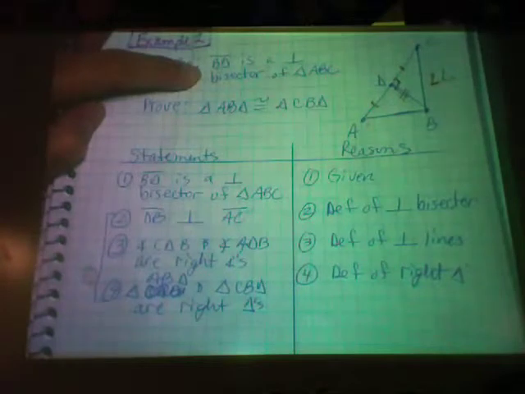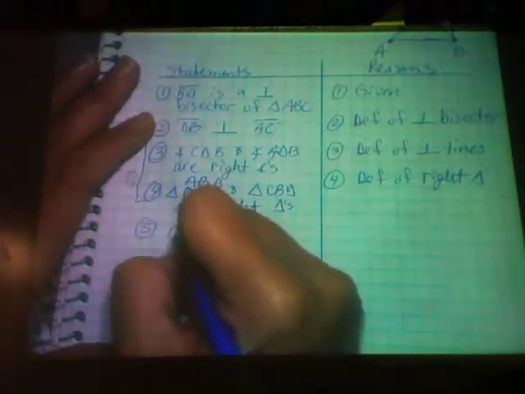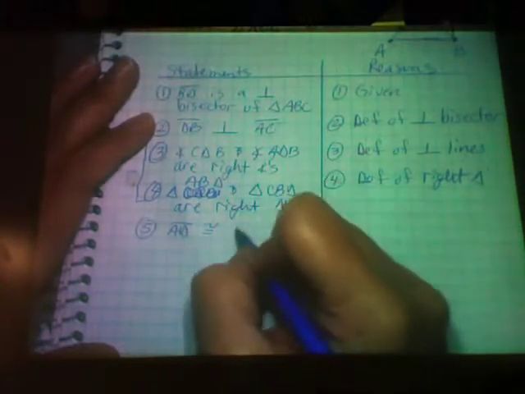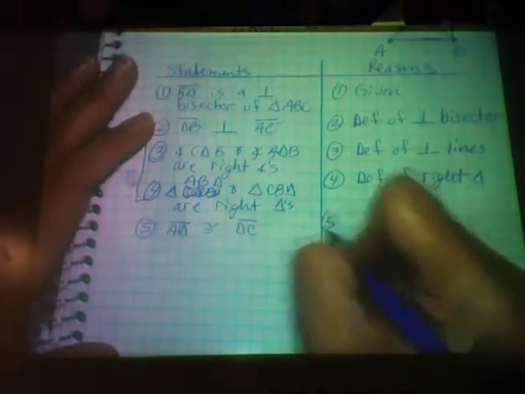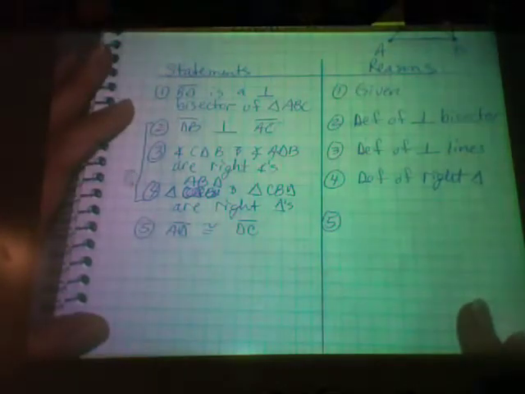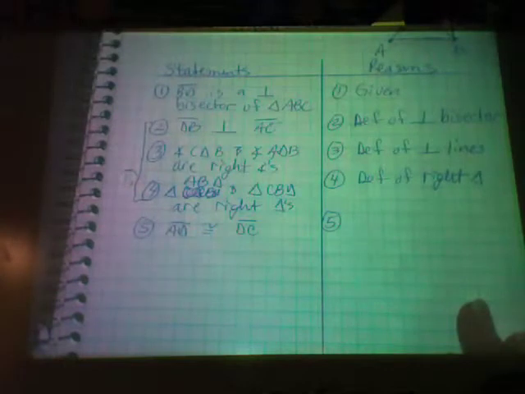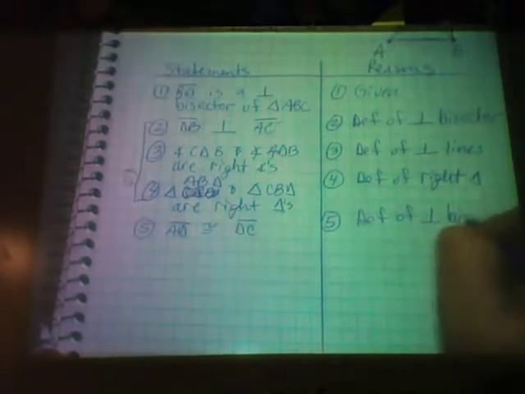Well, here's the deal. Since we already started with this in our given, wouldn't it make sense to mention AD and DC first? Yes, it would. All right, so I'm going to mention the fact that segment AD is congruent to segment DC. Why? Right, the definition of the perpendicular bisector, again, remember it told us two things. So we use it again. Definition of perpendicular bisector. There's two parts to that definition. We use both of them. Sometimes you don't. So isn't that my first L? I have one out of the two.